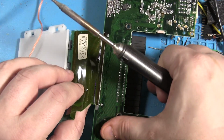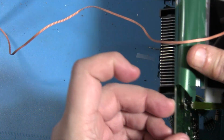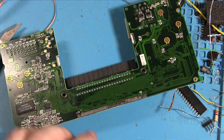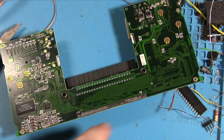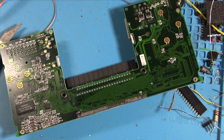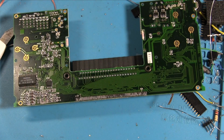Right, this is also glued as well. Yeah, it's glued on the back. Right, so once we got rid of the tape that's on both sides, then the screen just kind of comes off. I've then gone over with a soldering iron and solder just to clean up any residue that was on there. They should, I think, now take solder okay. Right, well, that's the easy bit anyway. Assuming we haven't done that wrong, of course.